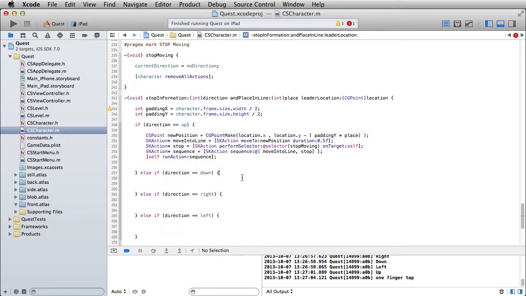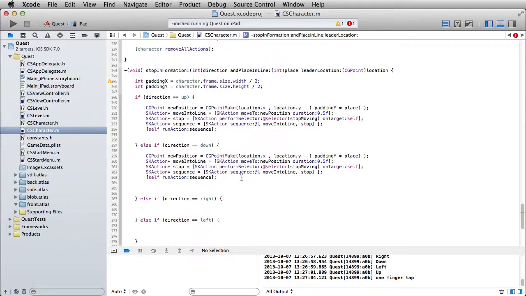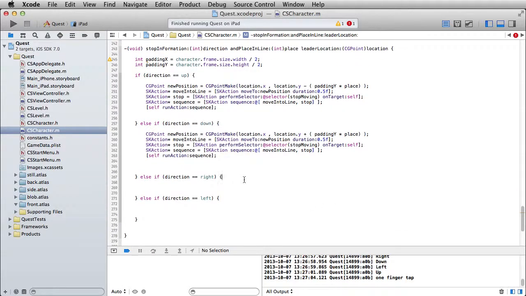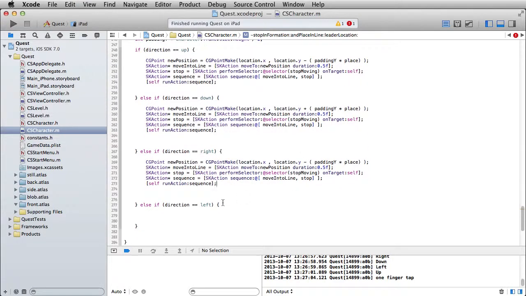And now I think all we have to do is go and do a little bit of copy and paste action to make changes on these other ones. This one we are just going to add to the value. Let's see if there's anything else. I don't think so. And you know, it's funny. Now that I'm looking at this, I think we can condense all of this. We could just make these CGPoint variables different in these if statements and run all of these afterwards. So you guys want to get a little crazy here? Let's do that.